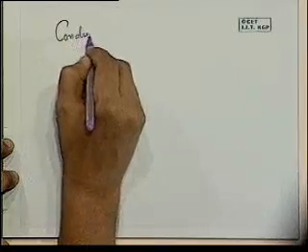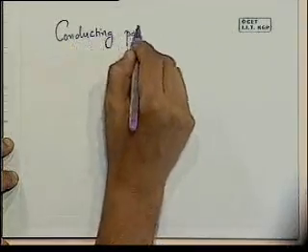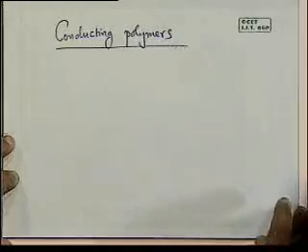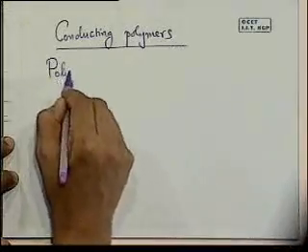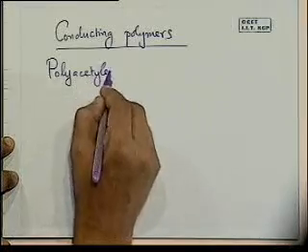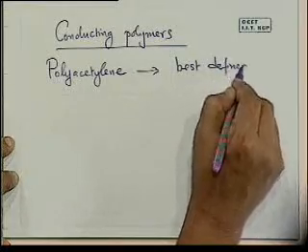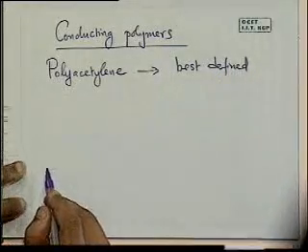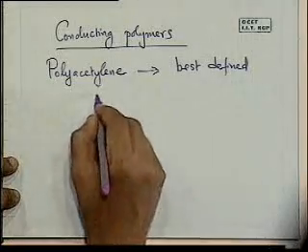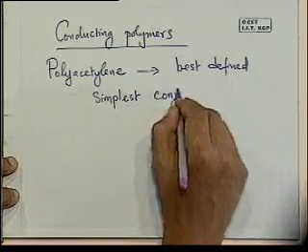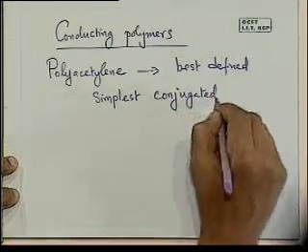I don't have much time left in this class. I'd hope to finish a lot more, but I'll begin with conducting polymers. There's two categories, broad categories of conducting polymers. There's polyacetylene, which was, I think, first studied and best defined, well understood class of polymers. We use the word here, conjugated polymer, and in that sense it is the simplest conjugated polymer. I'll give you what a conjugated polymer is in a second.